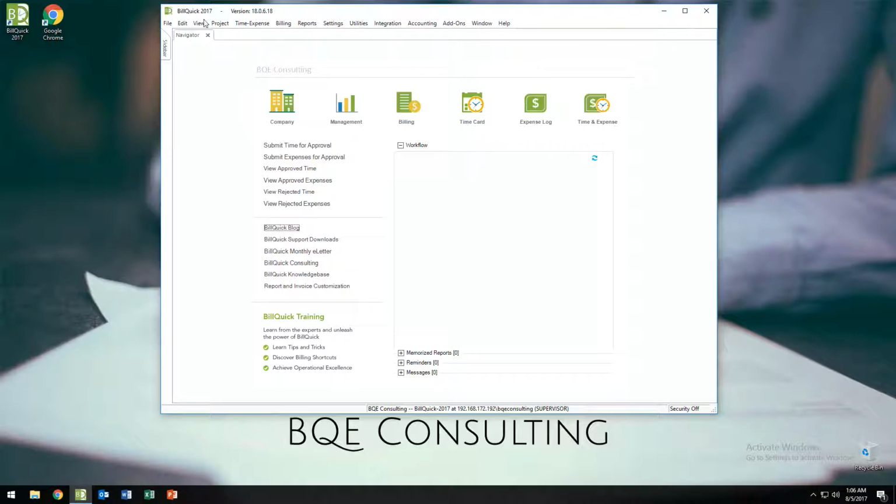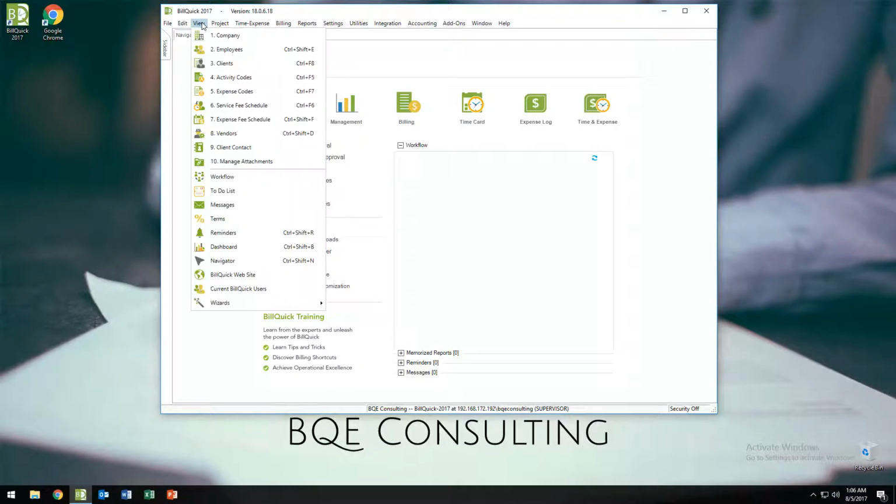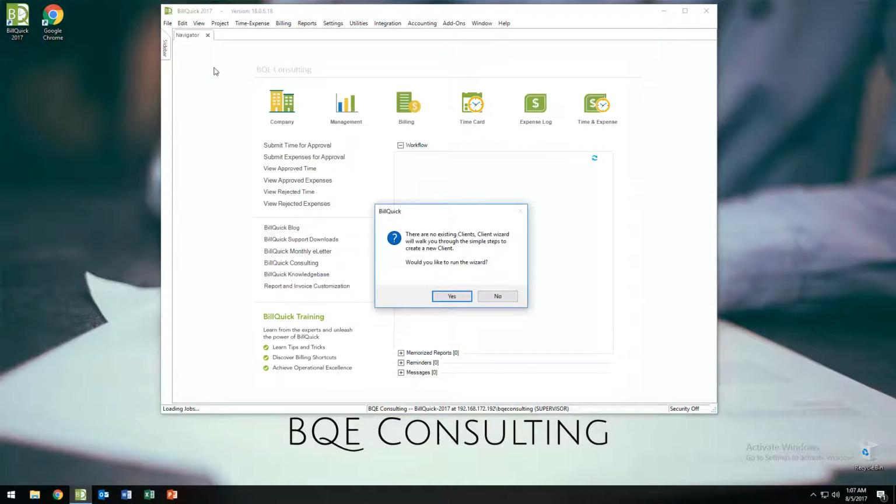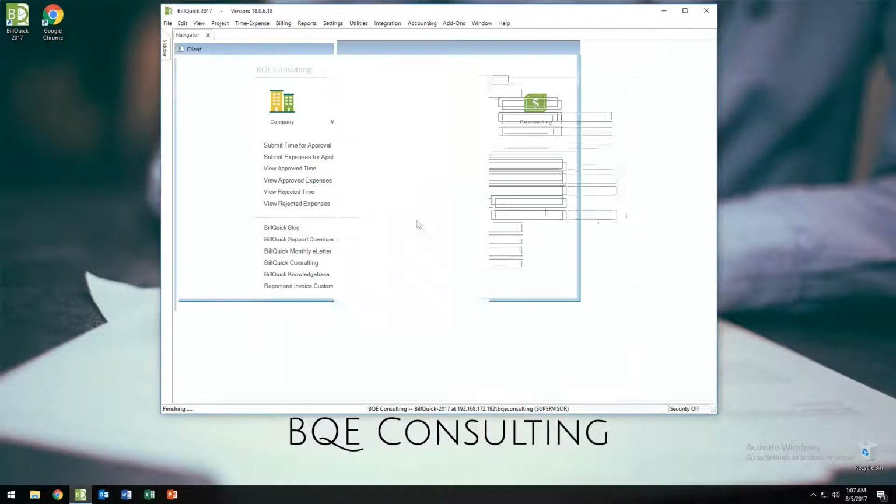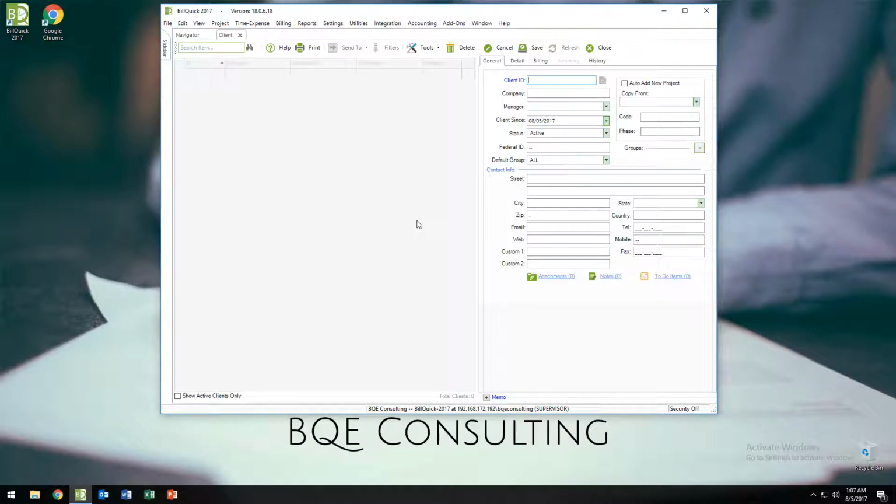We're going to go up to the View drop down up here, and we're going to have that Clients option. That View drop down is going to be our golden key for the next 3 or 4 videos, so get used to getting up to it. We're going to click on the Clients section there. Again, we're not going to run through these wizards because, in my opinion, more information is better. And we're going to see that we have clients here.